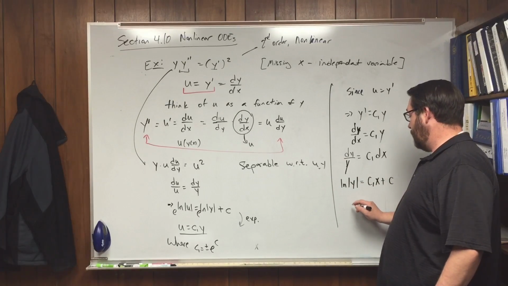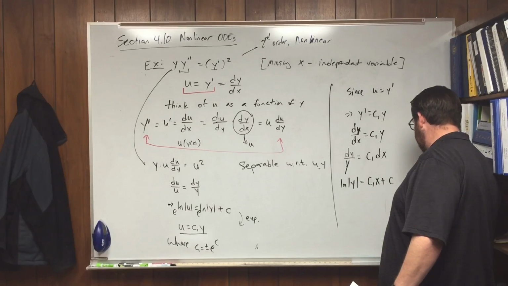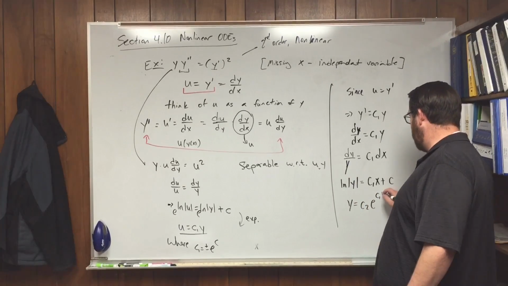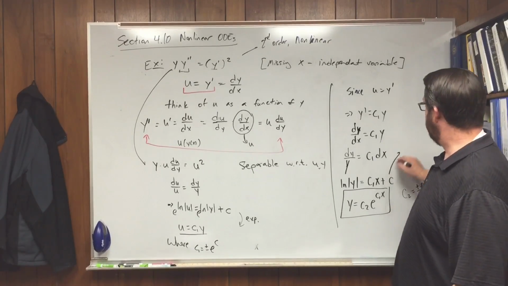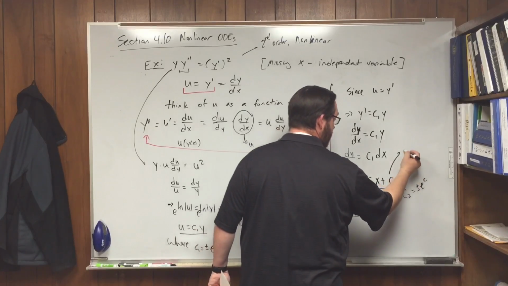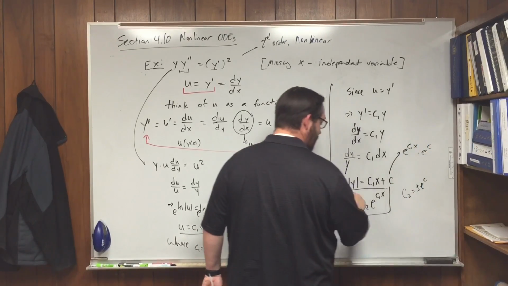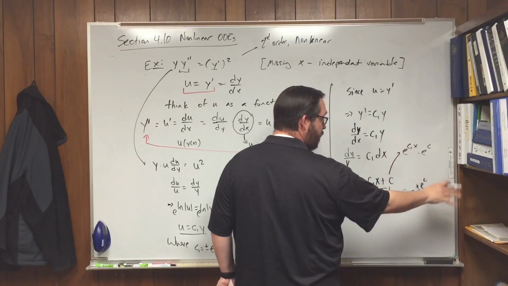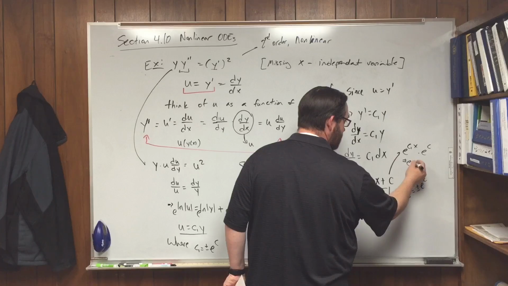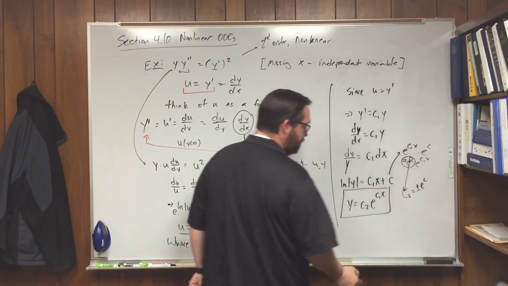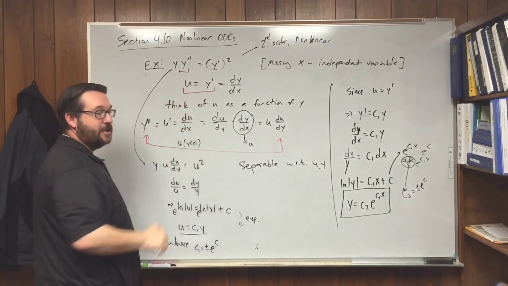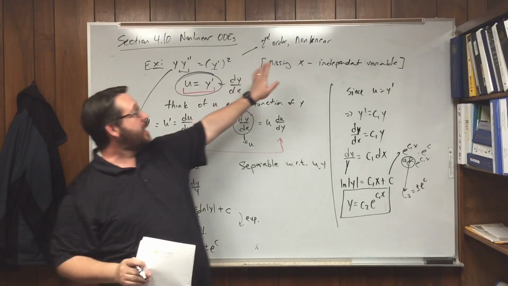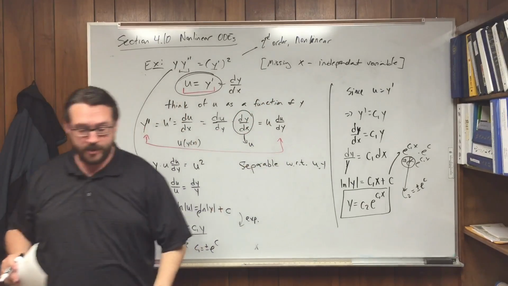Exponentiate both sides, and then replace, say, c2 with plus or minus e to the c. What you get is y is equal to c2 e to the c1 x. Right, because if you can't see that, I'll come off to the side over here. That would be e to the c1 x times e to the c. We've got an absolute value on the right-hand side, so it's either positive or negative, depending on the value of y. So that's where this plus or minus is then moved to the right-hand side. And so I would have plus or minus e to the c, times e to the c1 x. That's what I'm going to call c2. So that's where we get this. Two parameters for a second-order differential equation, exactly as we'd expect. But in both cases, notice I'm able to take advantage of this substitution right here, in the case where the independent variable was missing, or in the case where the dependent variable was missing.